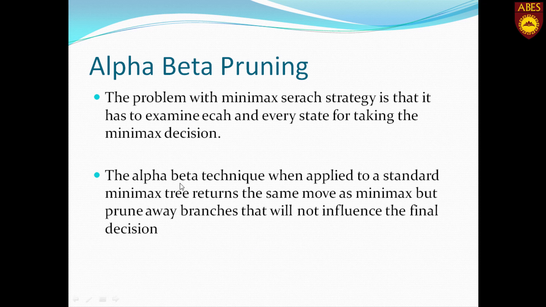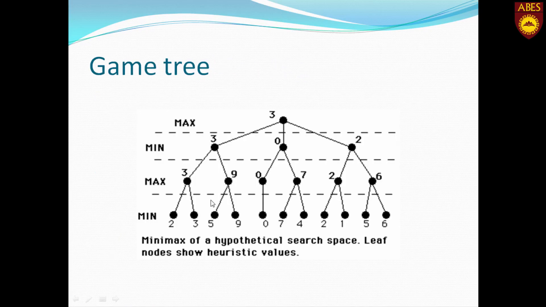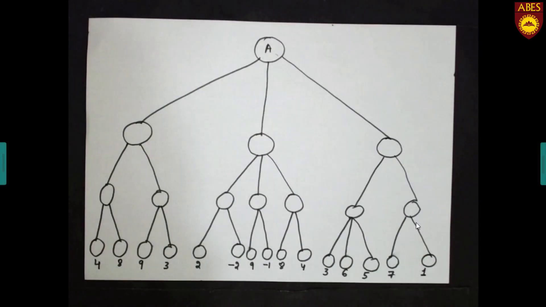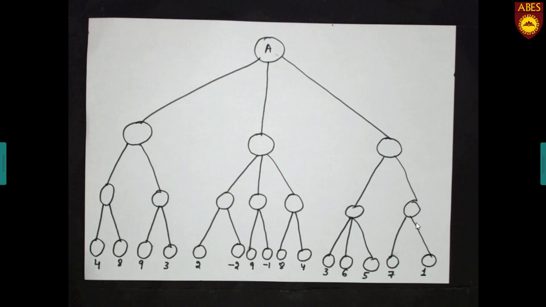Now, there is a problem with the min-max search strategy. The problem is that to compute the value at the root node, we have to traverse all the nodes. If we can cut short the processing of those nodes, that will be time-efficient. We can do this with the help of alpha-beta pruning. We will discuss alpha-beta pruning with the help of this particular example — if this is the game tree, we can first perform the min-max procedure, and then see how we can prune edges using alpha-beta pruning while still finding the value at the root node.